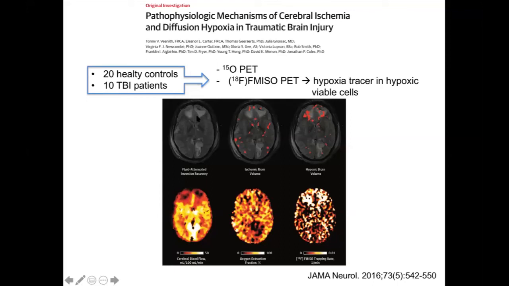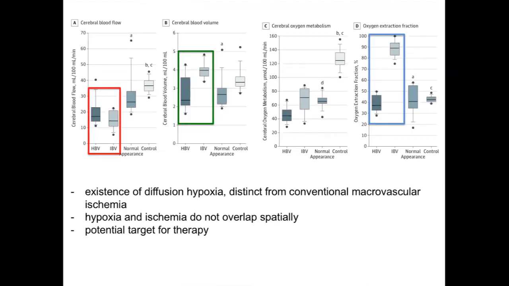So in this slide here, you see MRI, bifrontal contusion, another lesion here, and this is CBF, this is oxygen uptake, and this is the ischemic volume. So you see several scattered dots of red signal, which is ischemic brain volume. Then we see hypoxic brain volume, and this is this different red. So we have understood that in the same brain there are areas of true ischemia and areas of diffusion hypoxia, which is a very microvascular ischemia.